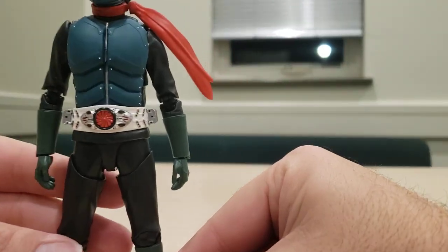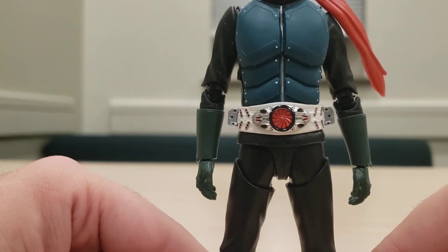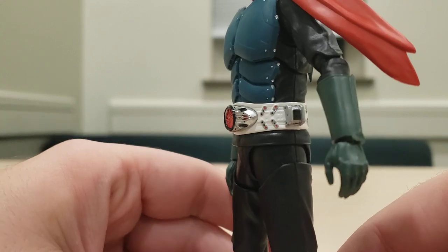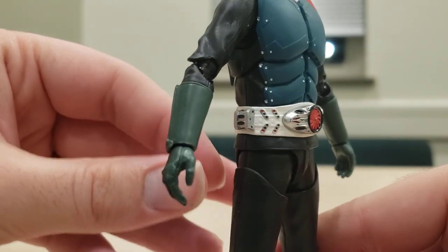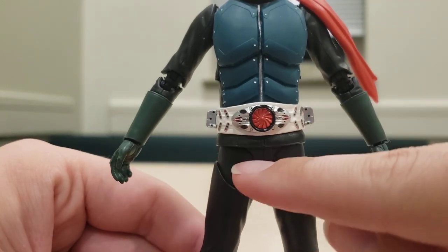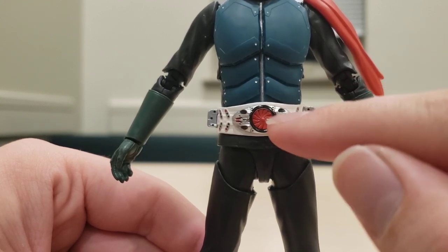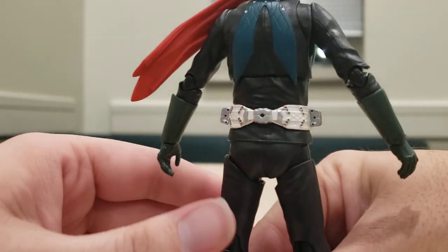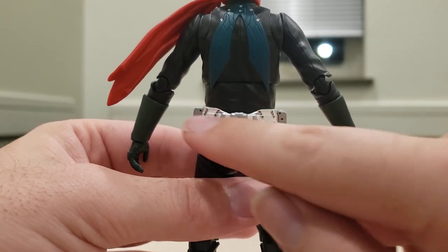Let's take a closer look at the rider belt — the Typhoon. It looks extremely well done. I like how they did this belt in the movie, and it transfers greatly onto the toy, especially since one side releases the piranha and the other side controls the cyclone. The windmill is beautifully done — you can tell from all the detailing, especially in the crevices, how much effort they put in. Even the back of the suit and the buckle with some little rivets are nicely done.